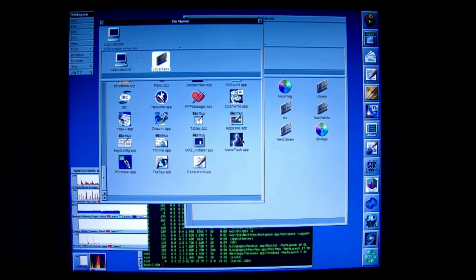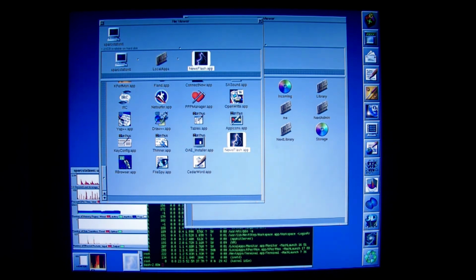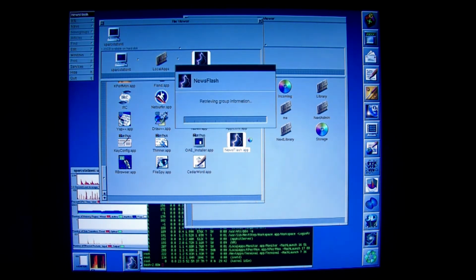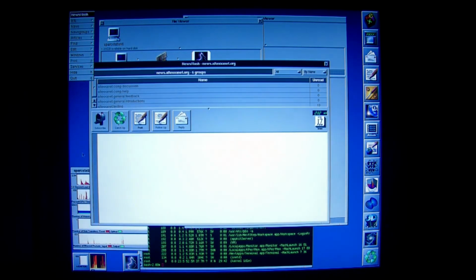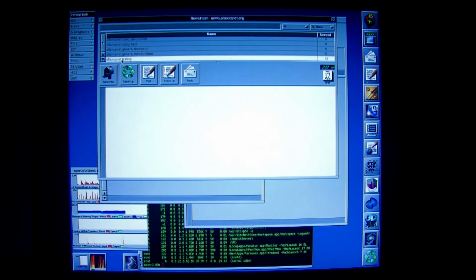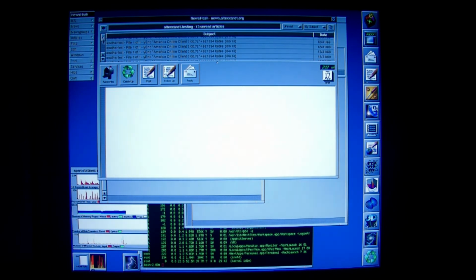Let's take a look at this newsgroup reader. I do have 3 or 4 of these on this computer, but this one I think was the one I liked the most. So I've already configured this for the Altexinet newsgroup server, and if we drop down into testing, it gives us a bunch of random crap articles that I was doing tests with. It says the year is 69, which is obviously not correct.